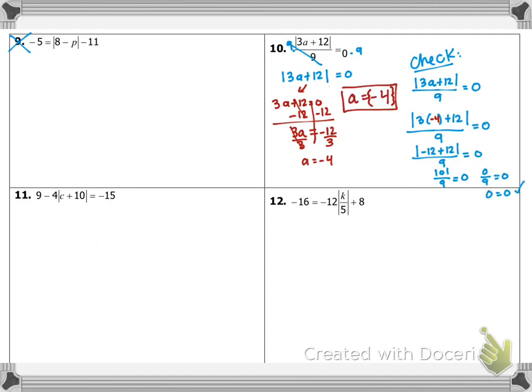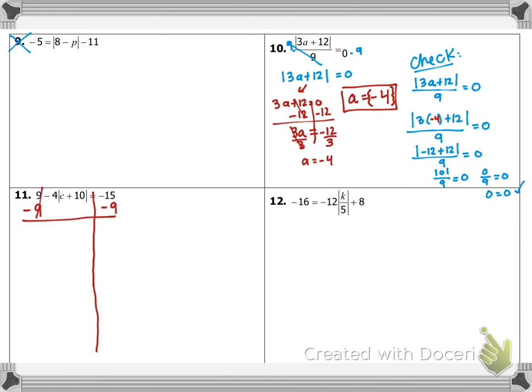Okay, so sorry. This one, if you were to just look at this by itself, I'm going to cover up this 9. If it was just a negative 4, wouldn't we just divide by negative 4 to both sides and be done? And then move on, right? Then we split it into 2. But because of this 9, we need to subtract this first from both sides.